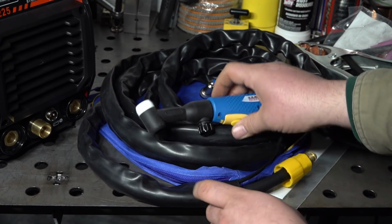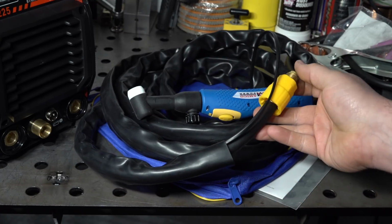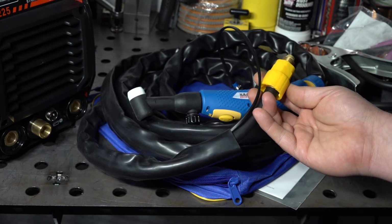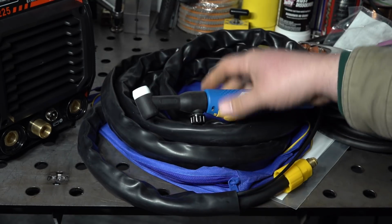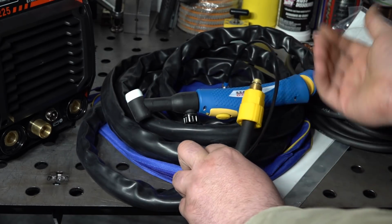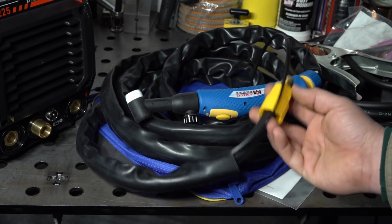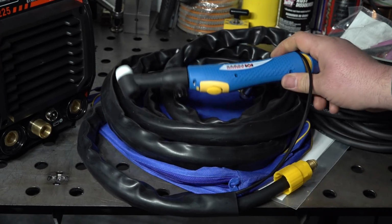So as the package comes, there's really no way to even use this gas valve that's on the torch because you don't have a separate gas outlet coming out of the fitting that could be connected directly to a regulator or something like that. The torch cable just threads directly into the gas outlet on the welder. This has to be connected right to the welder the way it comes, and so there would be no way to bypass the internal solenoid and just use this valve if you wanted to, unless you were to buy one of those adapters. And they are available a lot of places online. Since it does have a standard DINSE connector, you could just get that adapter and use it that way if you wanted to. But as it comes, to use this torch, this has to be threaded straight into the gas outlet on the welder.